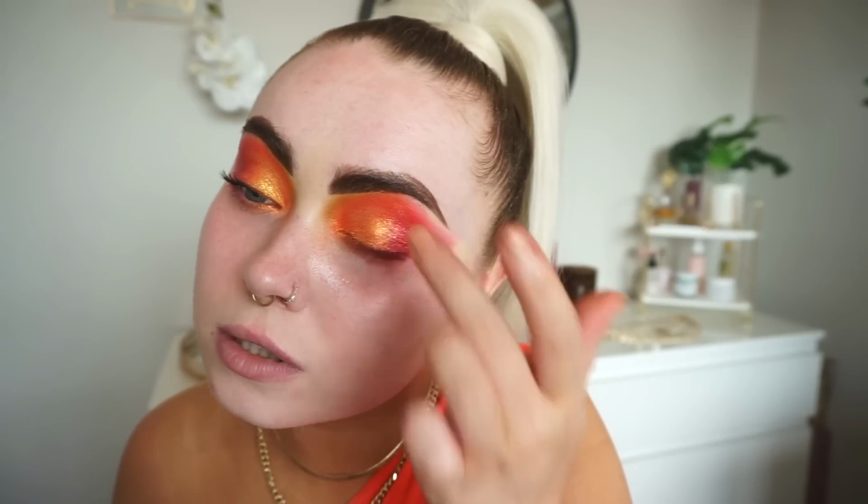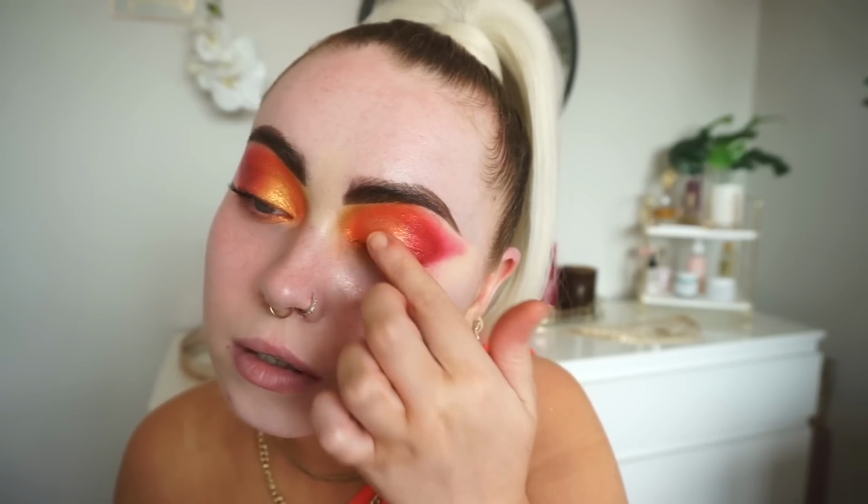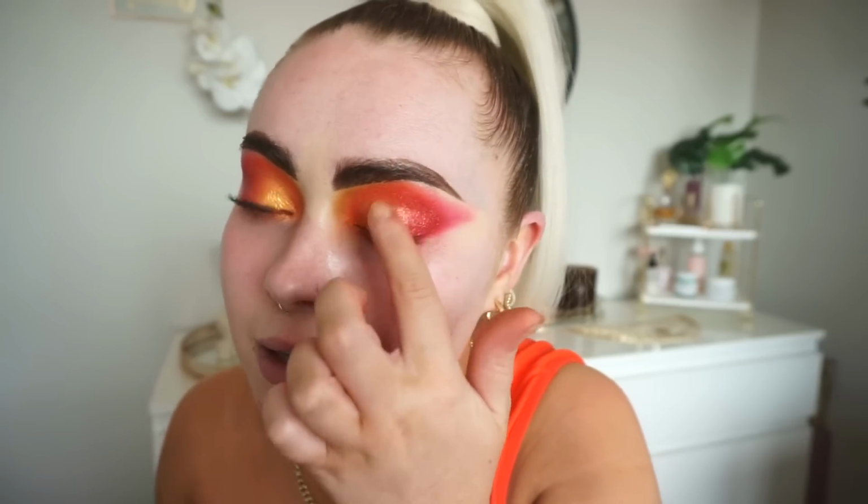I'm just going to pat up the centre and then go in with another wee bit of the yellow, on the two fingers, and just go back and forth. Ow! Oh my god, my eyeball is getting a good old beating today. Taking this fluffy brush with the shimmer on it, I'm also going to try and drag this out as well.